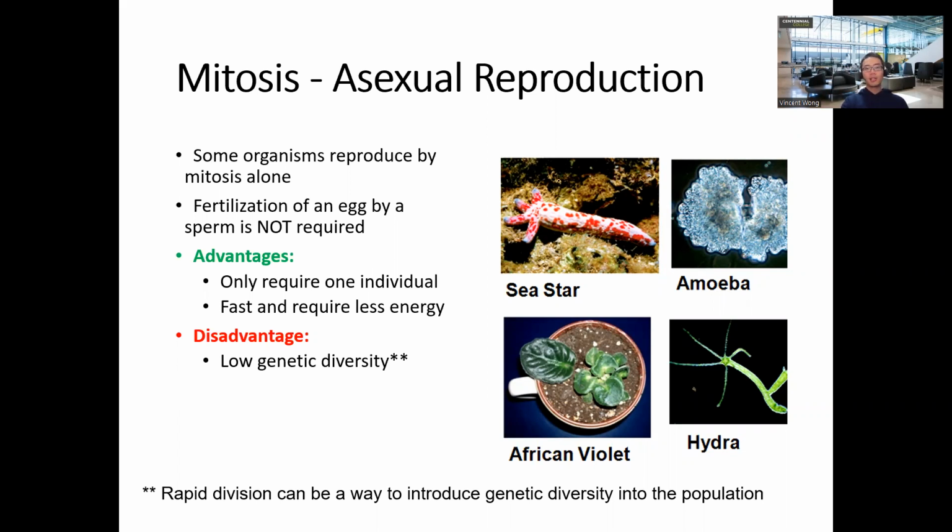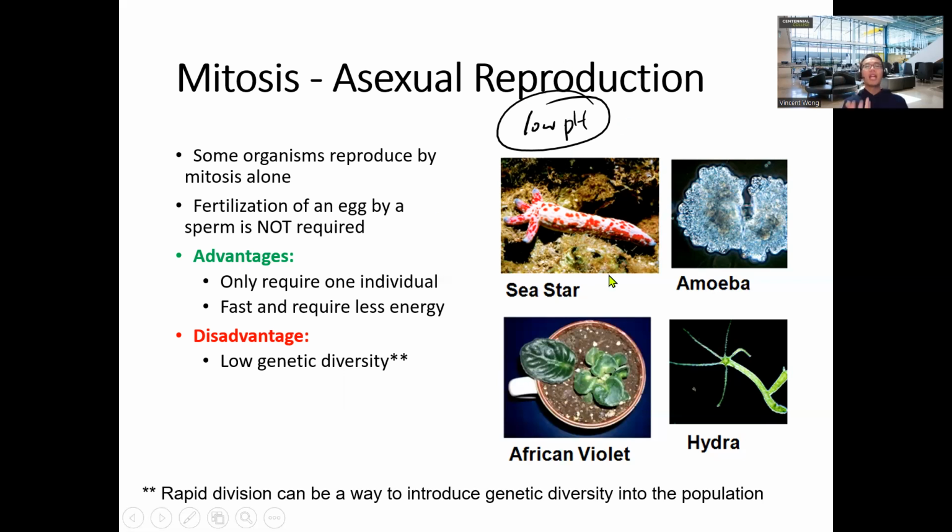Let's say this sea star is very sensitive to low pH, and it makes a lot of clones of itself. You have a whole population, a whole colony made up of like 1,000 of these things. Everything is genetically identical because they came from asexual reproduction. Then, for example, because of sudden climate change, the ocean's pH drops substantially. Then all the sea stars are going to get wiped out because they are all susceptible to low pH, right?